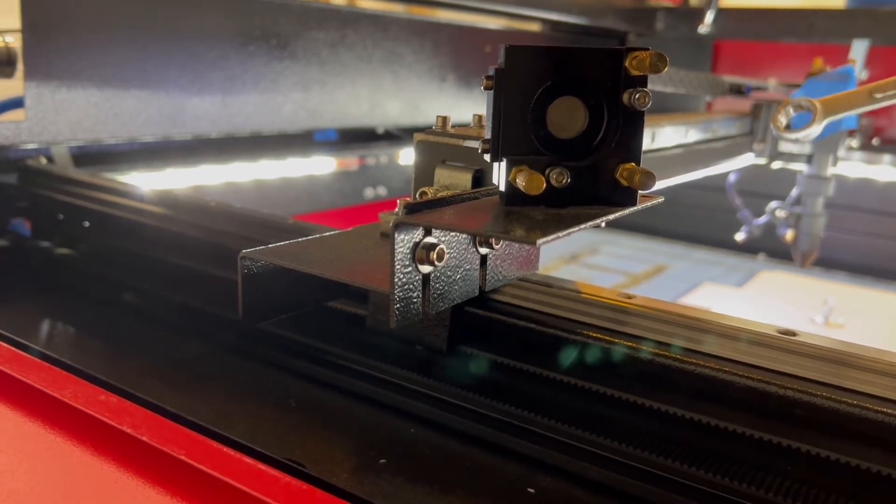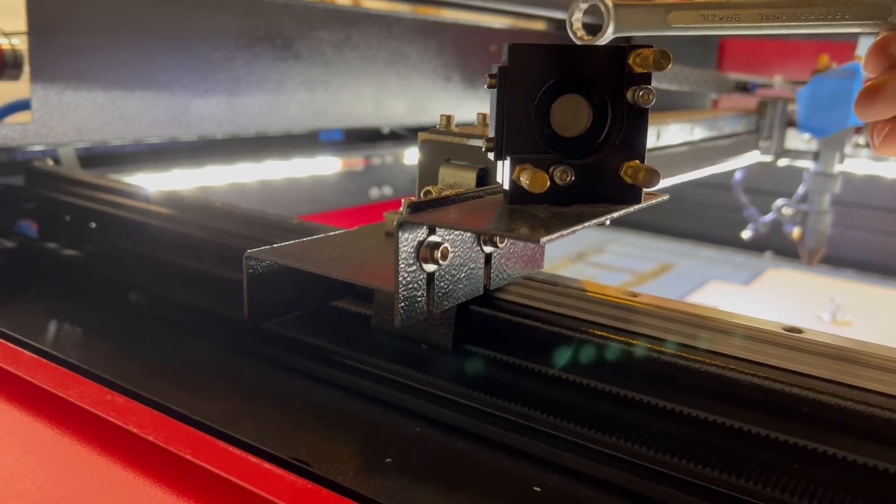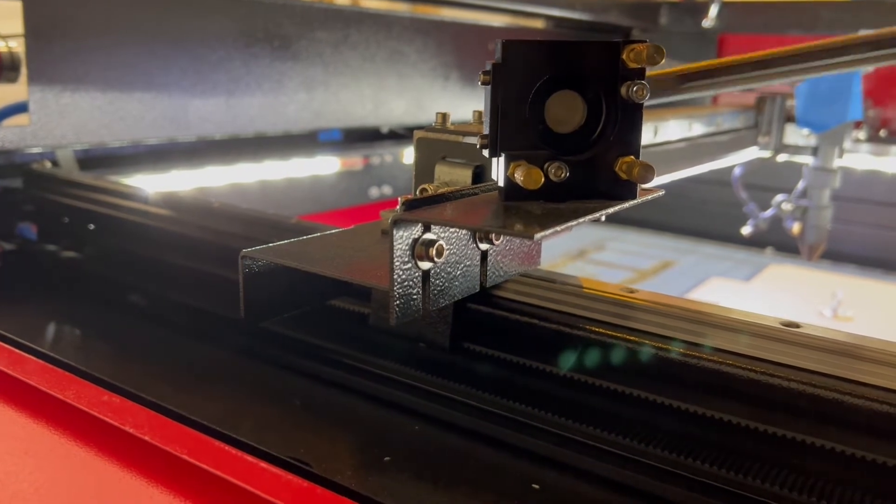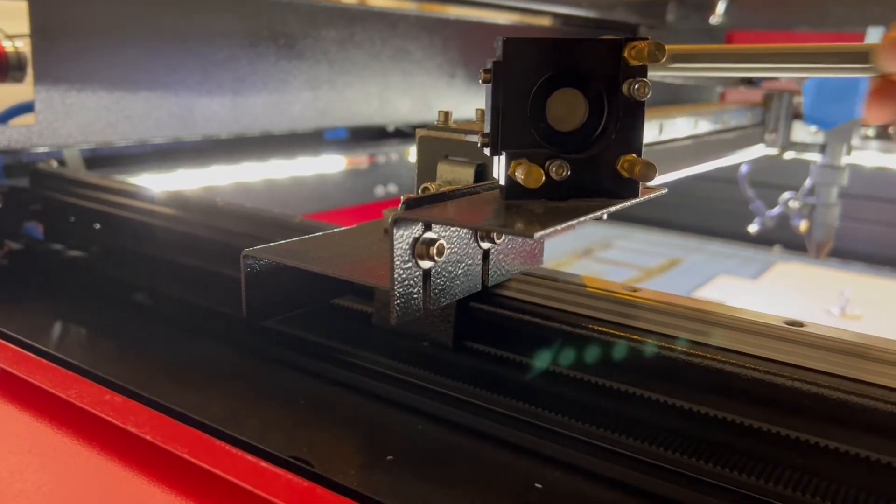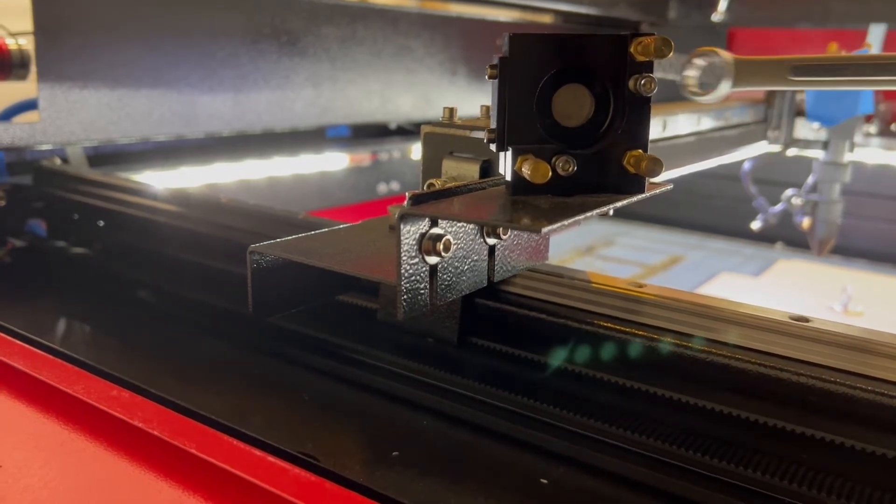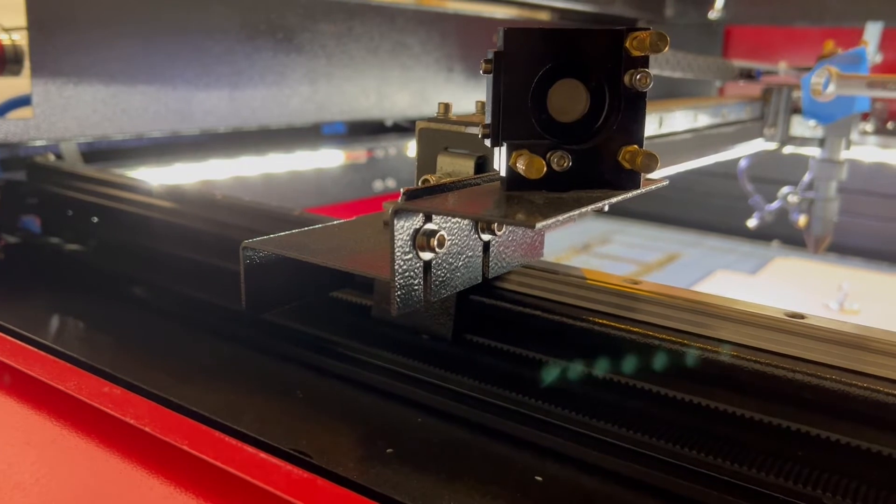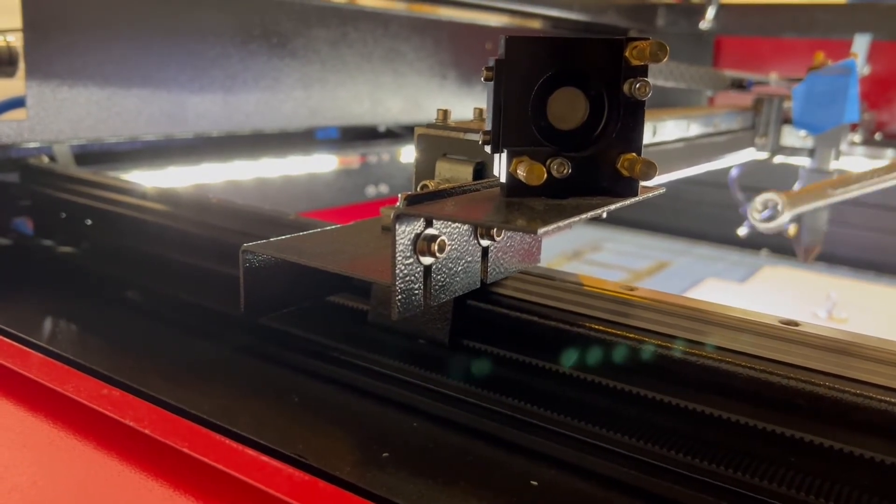Because the whole point is that even though it's not dead center in the frame, it means that the machine is parallel to each other along the gantry, which is this is the gantry. So that means that as it moves, it's hitting the exact same spot, and when it moves left and right, it's hitting the exact same spot. That's just going to get you consistent results when you're actually working on the laser.